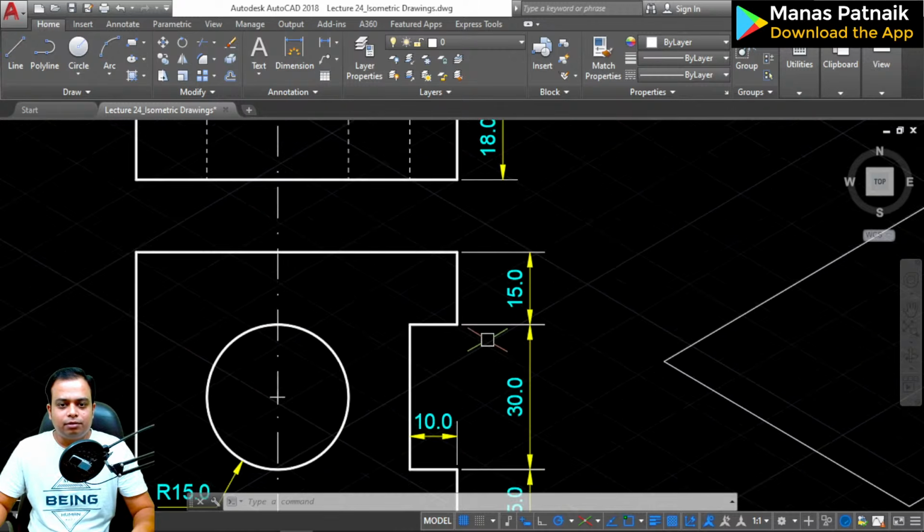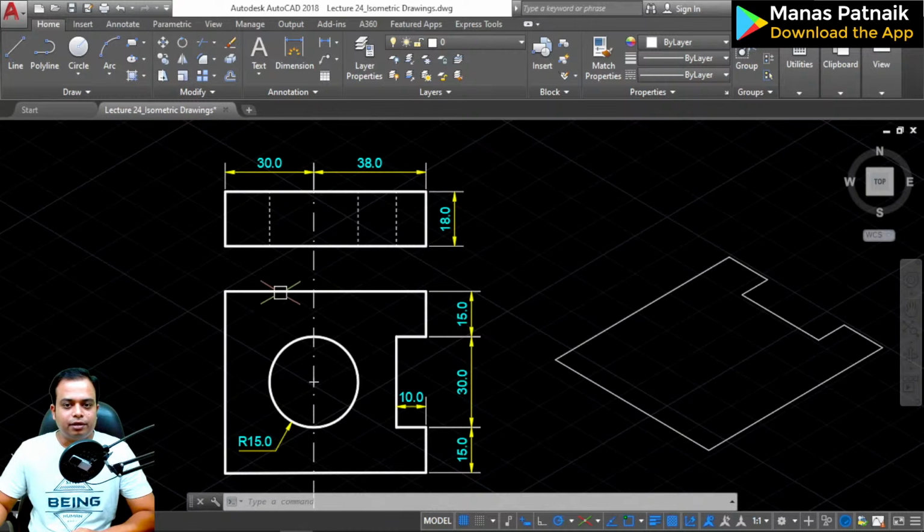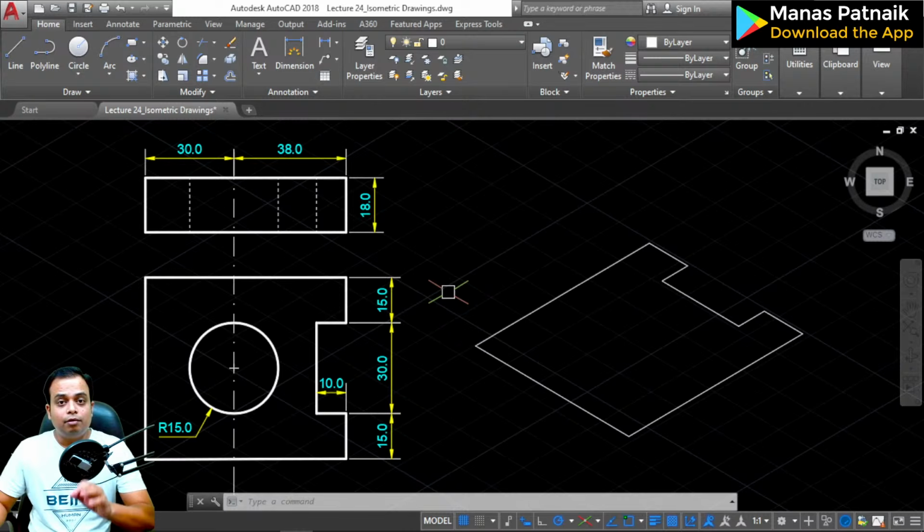The reason being very simple. If you watch, sir, this is 15 and the center is exactly over here. So half of 30 will be 15 somewhere here. So this is 15 and again this is 15. 15 plus 15 will give you 30 units basically. So from here travel by a distance of 30, and that will give you ultimately the center's location.